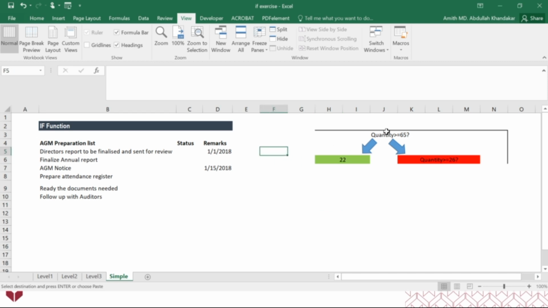I have a question because I'm going to use an if condition. So I have a question and the answers could be closed or open.